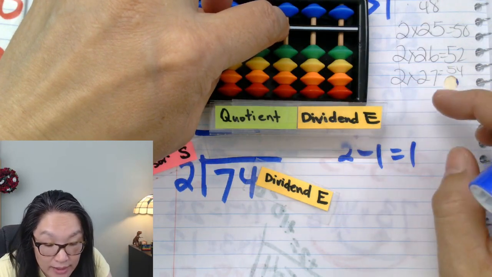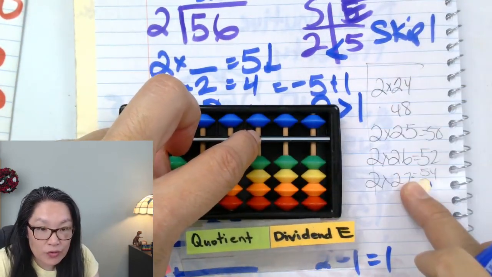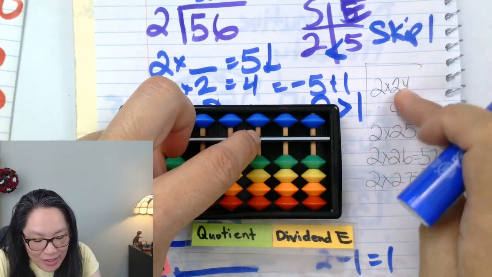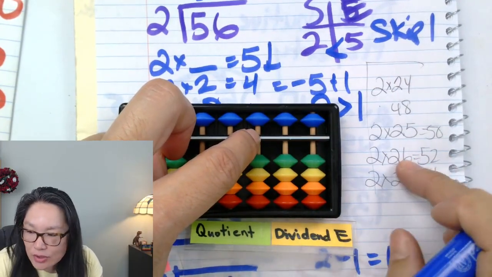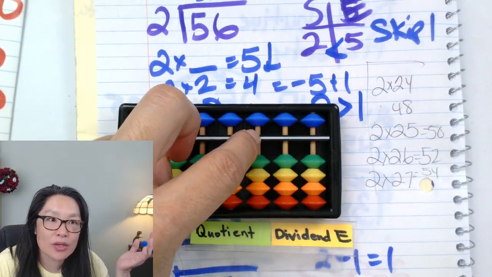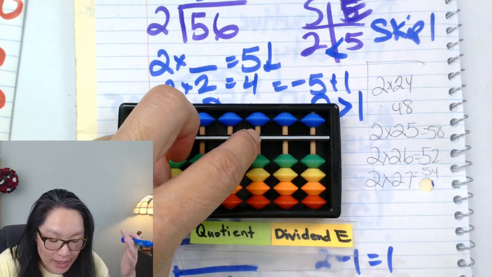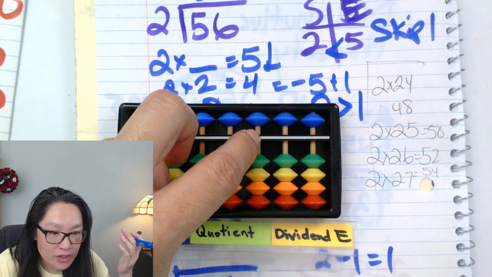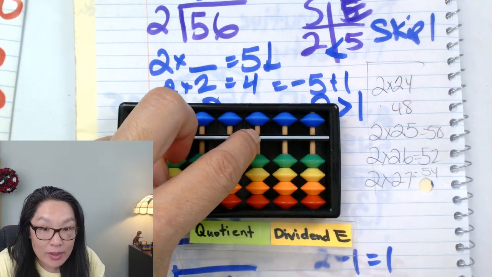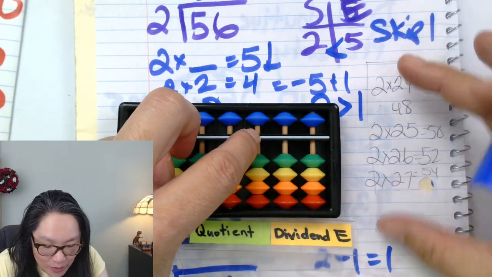Yeah. But I think mainstream math goes a little bit too far, because we've got to do this. I was doing research on how other people do division. I don't remember how to do division anymore because I've been doing division on the abacus for so long that I have to go back and refresh how they do it in mainstream math. And they do it this way, and I'm like, why? This is so big. This is such a big chunk.